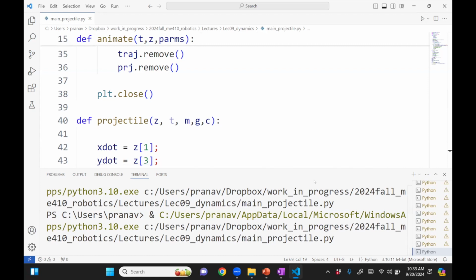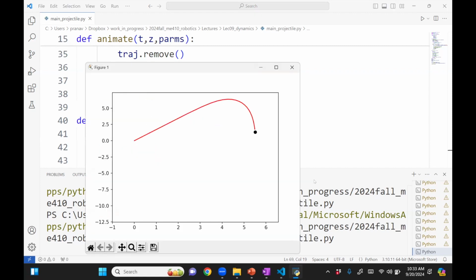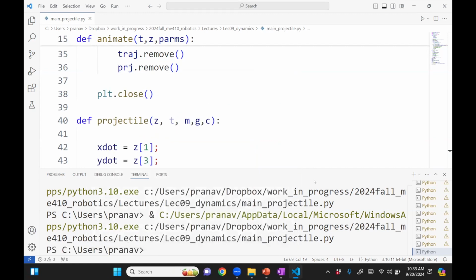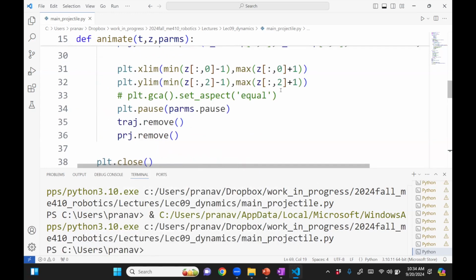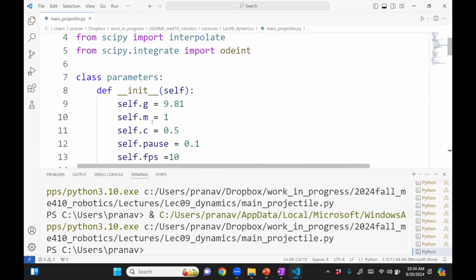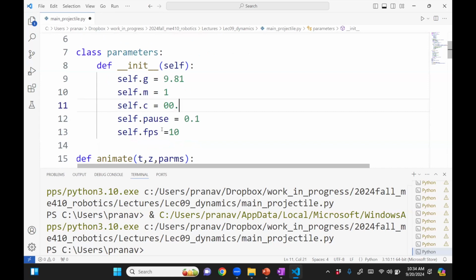So there's a drag force in this. So what you'll see is it looks somewhat like a parabola, what you'd expect, but then it falls down sharply afterwards. Okay. If you remove the drag force completely, so let's say the drag force I put 0.5, but let's make it 0. Okay, this is a problem which you can solve by hand. You don't need numerical algebra, but this should be a parabolic trajectory.